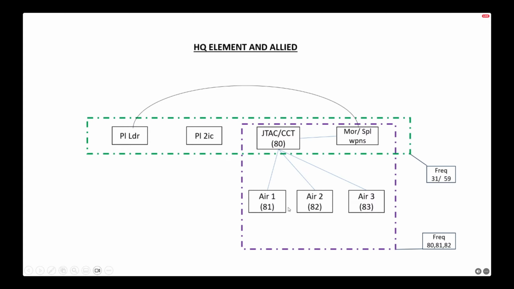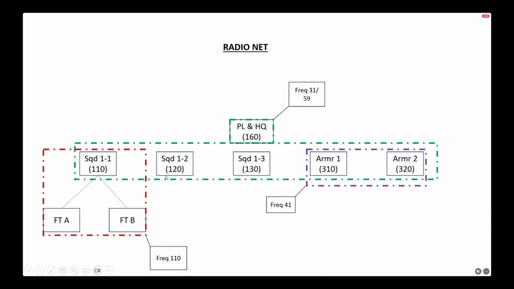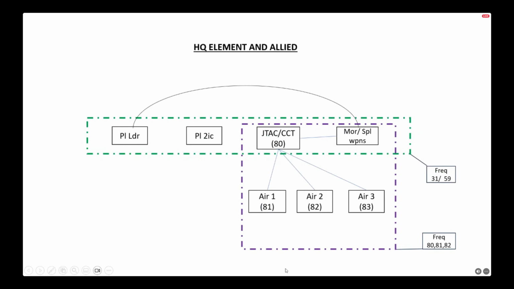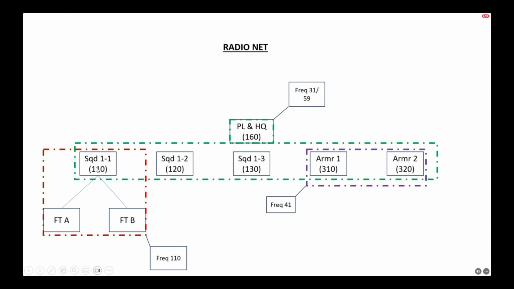Understood? Got it. The only case where any of these squads would get on 80, 81, 82, 83 is when there's a requirement of expedited close air support. Expedited close air support is you're about to be overwhelmed, you've been caught off guard and you need air support immediately. So what you do is you immediately reach out to the platoon leader, 1-6, this is 1-1, requesting ECAS, enemy platoon minus my east 50 meters, we are caught off guard, about to be overwhelmed.